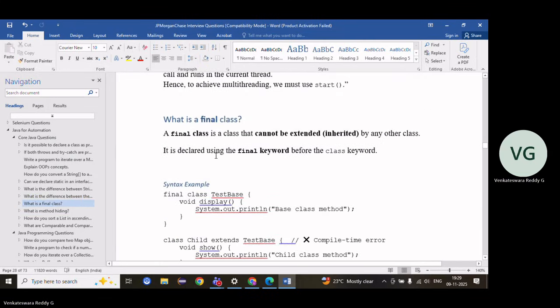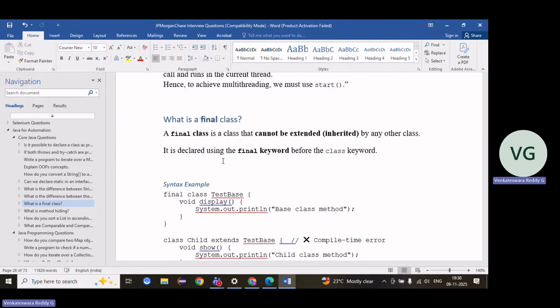Right. What is a final class? A final class is a class that cannot be extended by any other class. Final we can declare at method level, variable level, and class level. If we declare it at variable level, we cannot modify the variable.